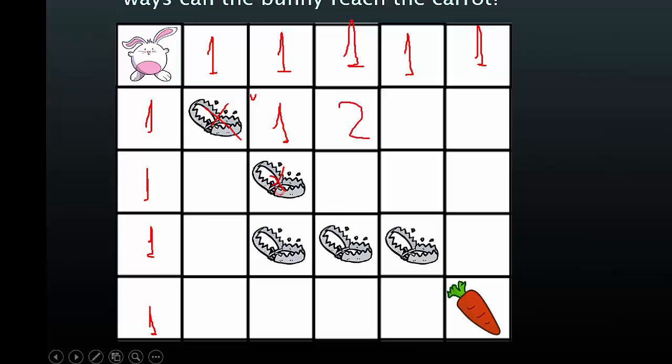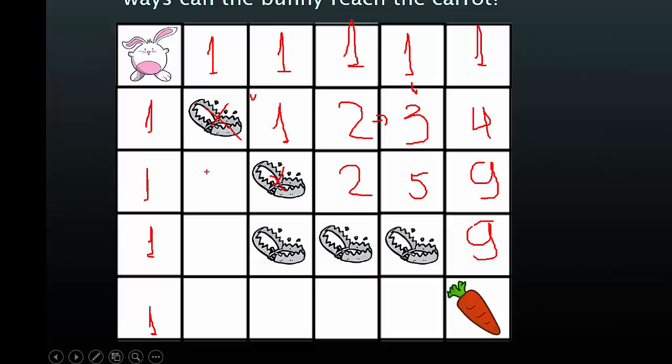So this is just one. How about this cell? 2. How about the next one? 3, because I can go two ways from the left cell, and I can go one way from the top cell, so that's 3 now. The same way that this is going to be 4. Okay, how about this one? This is 2, this is 5, this is 9, and here 9.